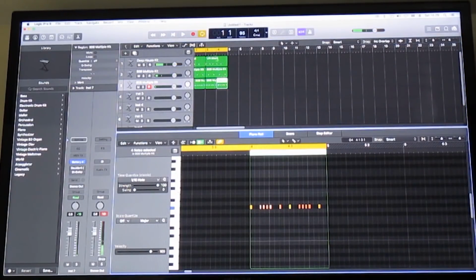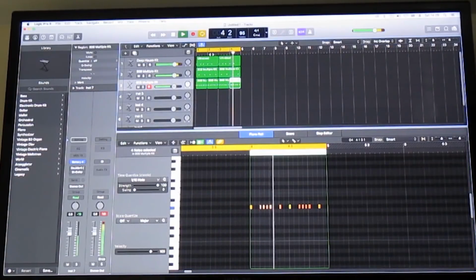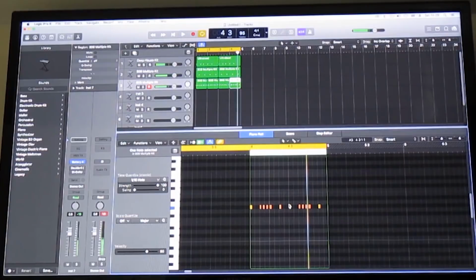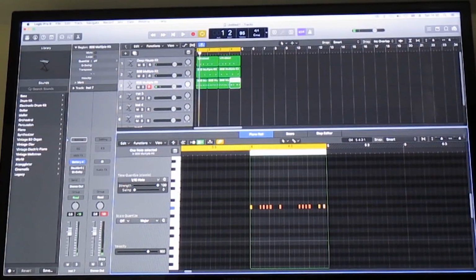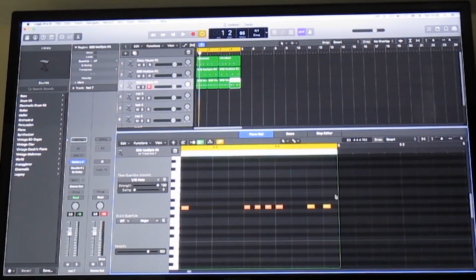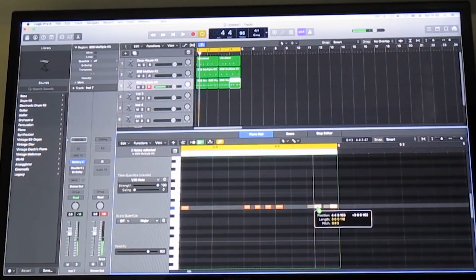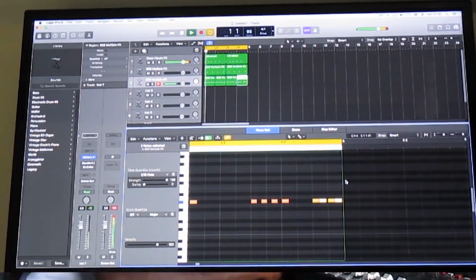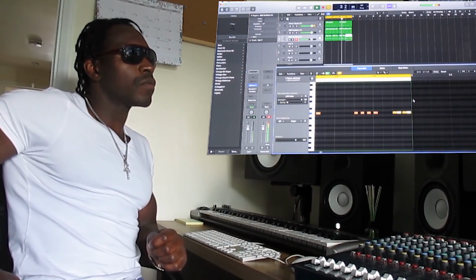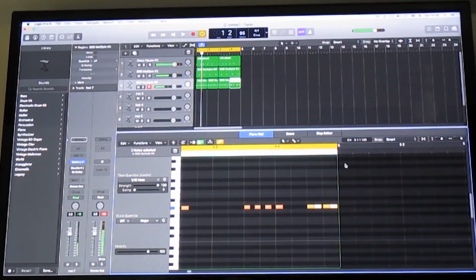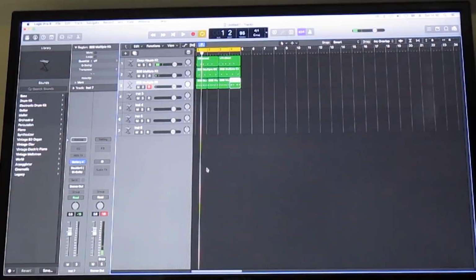Okay, I like how that sounds, but you know what? I think I can do something. If I take this middle one out and then, yep. And then you know what, let's duplicate this one. I'm gonna expand this a bit and I'm gonna try to see if I can duplicate these two and create something different. Okay, so immediately that's actually sounding a bit different.